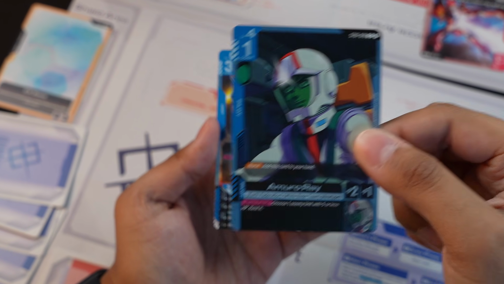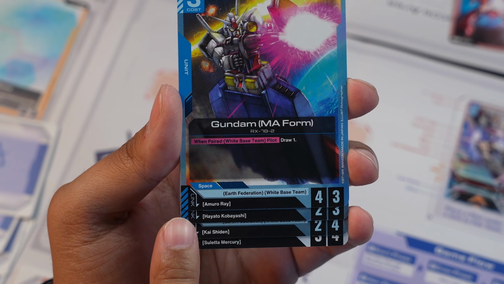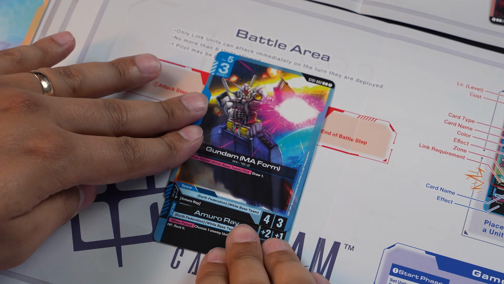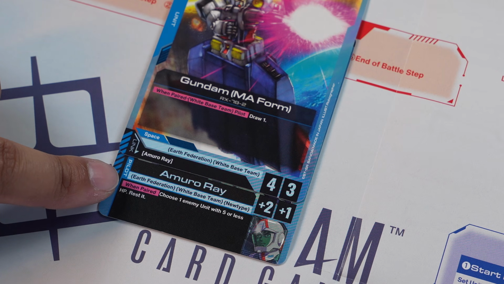Speaking of Amuro Ray, he and many other pilots actually own certain units. This ownership is labeled on the bottom left-hand side of the unit card. When Amuro Ray is paired with a unit he owns, it's actually called a link. When you link with a unit, you'll still get the rewards from the pair trigger. We'll cover more benefits of linking later in the video.